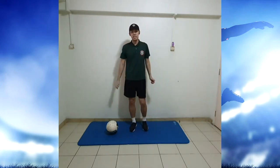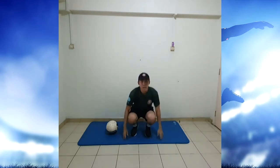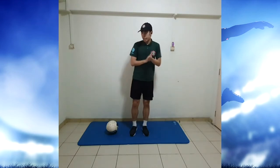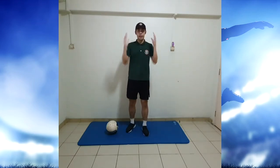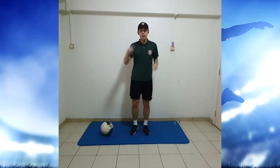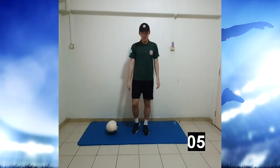Now you're going to move on to the second exercise, your vertical jump. What you're going to do is use your fingers to touch the ground and jump as high as possible upwards. Again, I can't jump too high because later you can't see my head, yeah? So I'll just do a light jump, but you guys will do as high as possible. I'm going to show you guys one set of this.